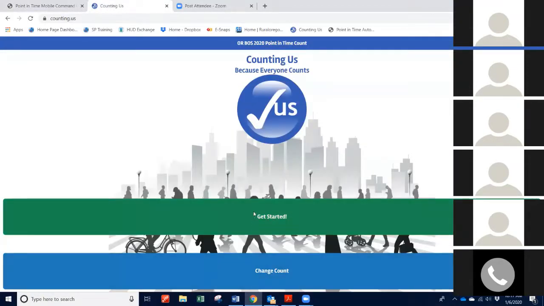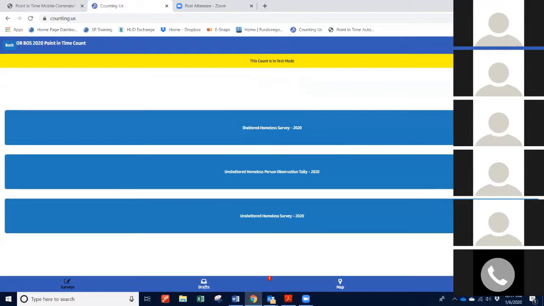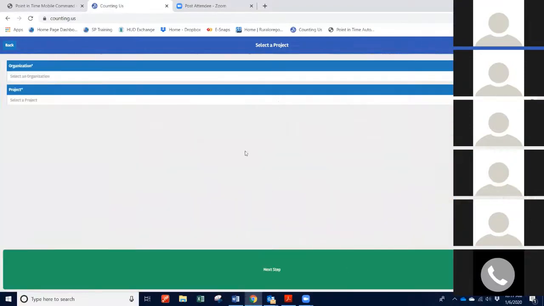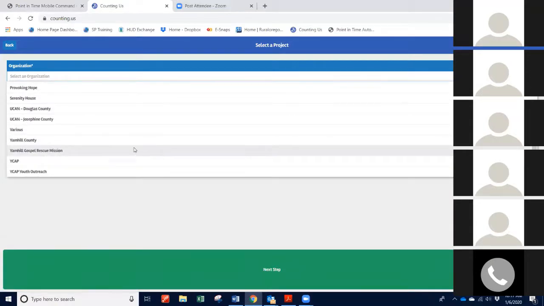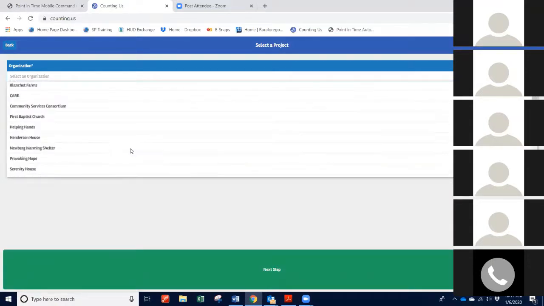So I'm in the app here to do a count. It's in test mode. Let's do a sheltered homeless survey, individual. Go through there, and this is what I'm speaking of here, the organization. These are the ones that I've been given so far, because all of these need to be manually put in.